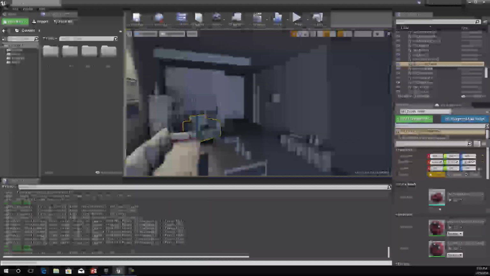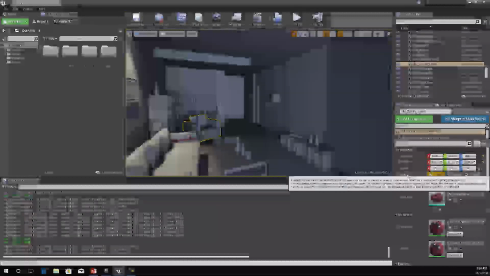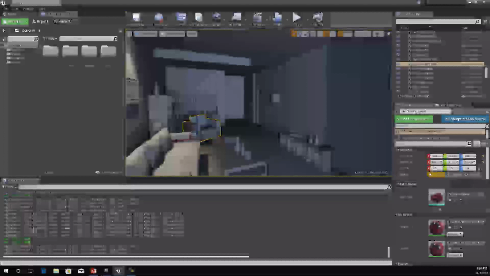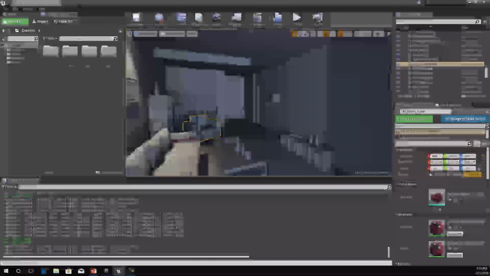To do this, each one of the meshes we have in the editor has a mobility setting that can be either static, so that means that this object won't be moving and can have light maps, or it can be movable, and in that case the engine won't be able to bake light maps for this object because it's going to be either animated or moved at runtime.